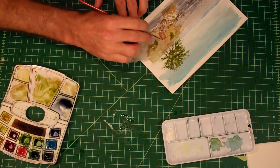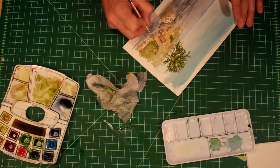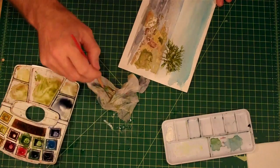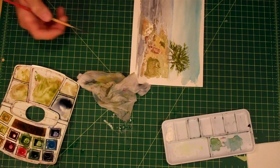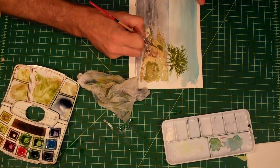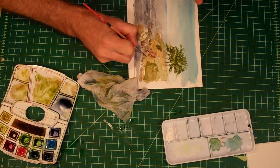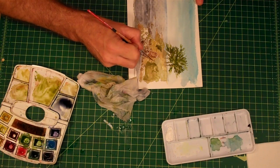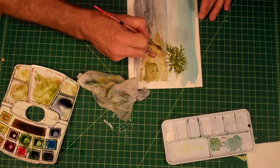Something sticking out. I don't want them quite that far down. There we go. So we know that's a bush. It's got some stuff sticking out of it. There we go. I'm going to put in a few more detail lines up here. I'll put in just a few more lines on our cliff side just to add a little depth. We can keep adding little details to it. All that little depth of field is going to come through when you look at it.